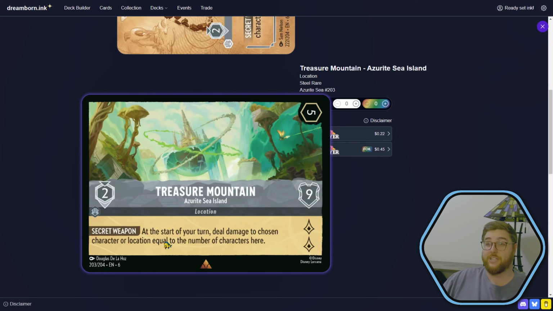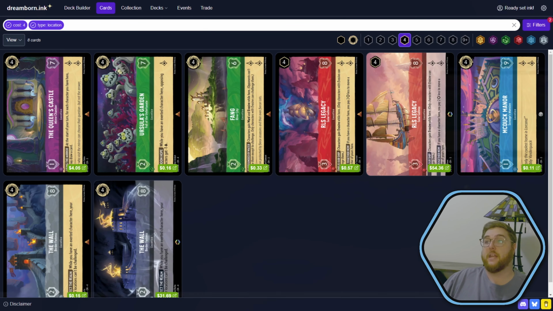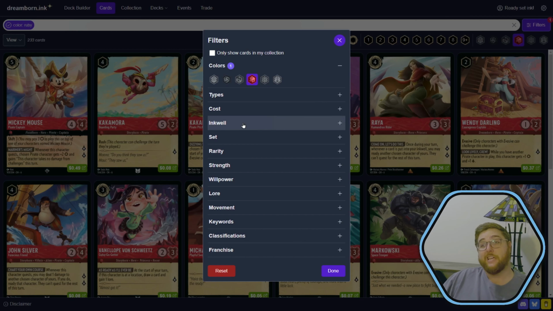It says at the start of your turn, deal damage to chosen character or location equal to the number of characters here. So that's the only location that Jim Hawkins cannot put into play. And we just got that. So before that, Jim could put any location into play, and it was good to go. But now he's slipping. We caught Jim slipping.